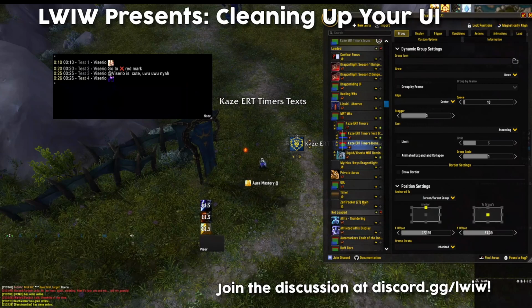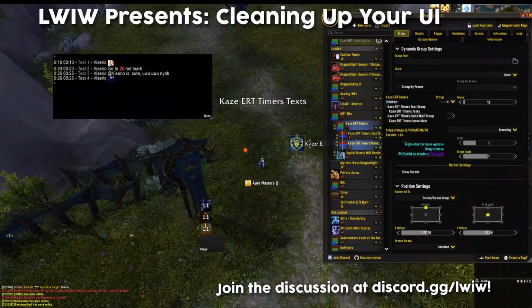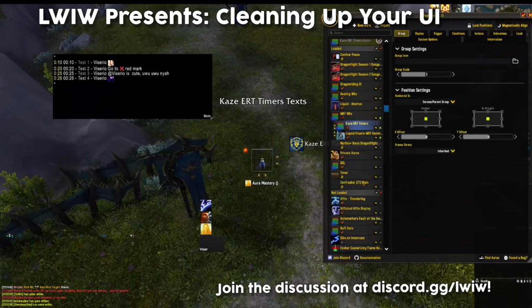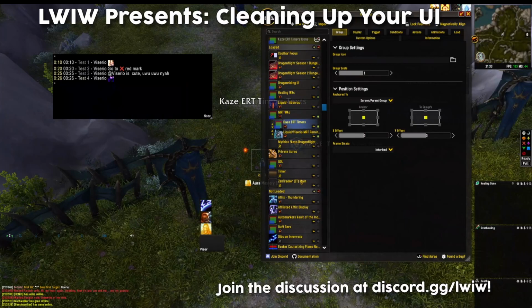So yeah, you don't need to have everyone of the raid team just use one WeakAura. You can have them use whichever one they prefer. It will work all the same. But people do need to have the WeakAura and MRT for it to work for them individually.